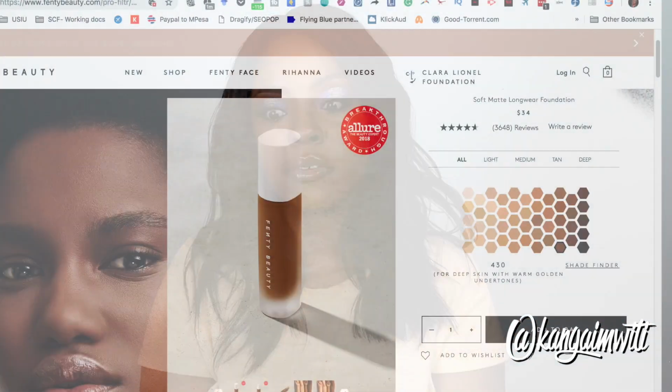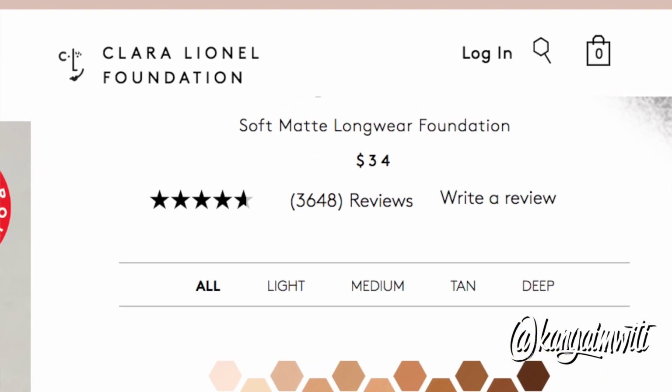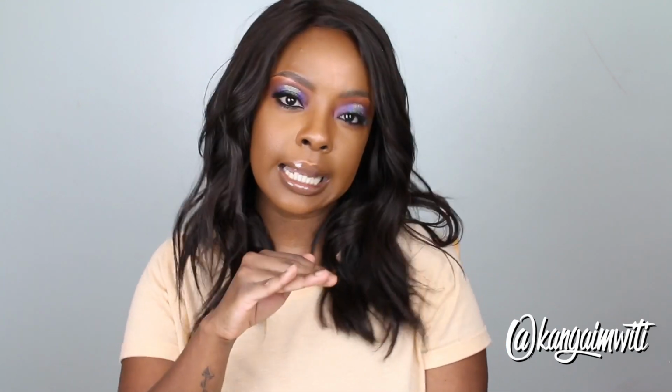In terms of the price, I find that the price is comparable. It is okay for this quality of product and for the amount that you're getting, it's 32 mils of product. Normal foundations go for 30 mils, and this is, in my opinion, a mid-level to high-level sort of product. This is not your drugstore, this is not your cheaper product. This is more expensive than MAC, but not as expensive as Chanel or YSL. So it's the pricing for the amount of product and for what it actually does, minus the shades, what it actually does for skin is really good.